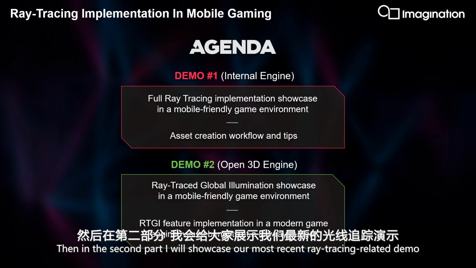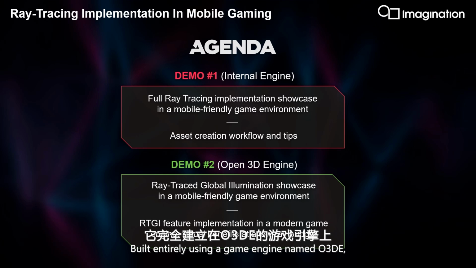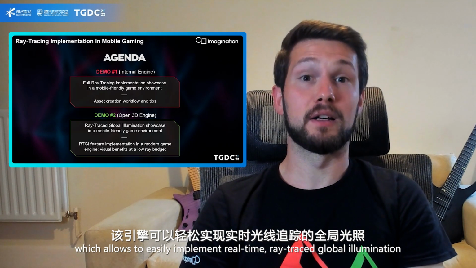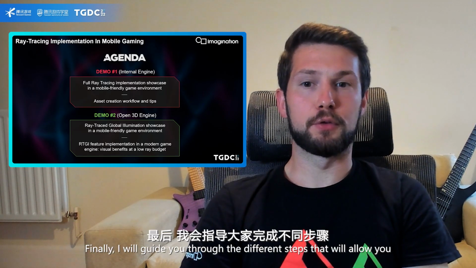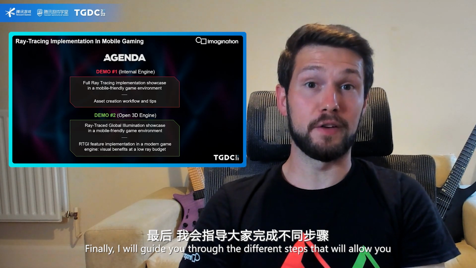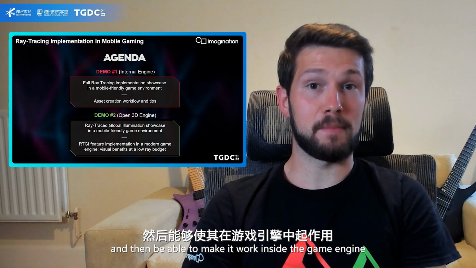Then, in the second part, I will showcase our most recent ray tracing related demo, built entirely using a game engine named RTGI, which allows to easily implement real-time ray-traced global illumination. Finally, I will get you through the different steps that will allow you to first understand the RTGI feature, and then be able to make it work inside the game engine.